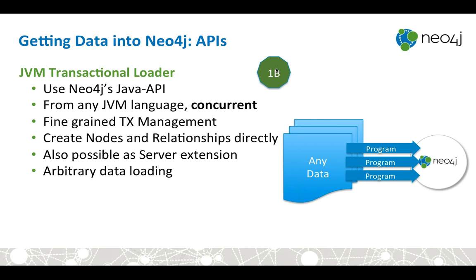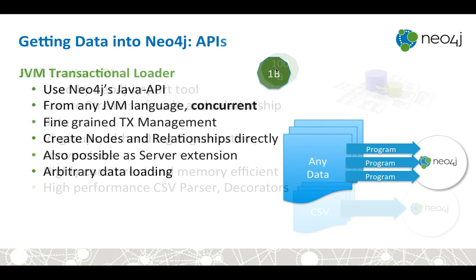Another option is a Java-based implementation of an importer, which you can also use, for instance, to generate data on the fly. So you don't have to load data from somewhere, but you can just generate it on the fly. And there you would use Neo4j's Java APIs, or Cypher via the Java APIs would run on the JVM directly, talking to Neo4j without any network in between. You can also run it highly concurrent and have full control over transaction management, transaction logs, and so on. And you would create either nodes and relationships directly and update their properties and so on, or you use Cypher as well. So that's as you want it.